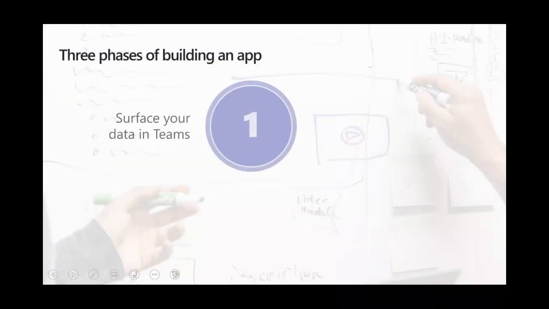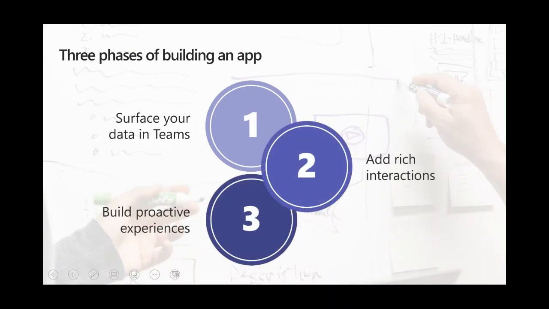Now that we have scenario, we have designed your application, let's go through the building the app process itself. So as you start your process of building the app, we would like you to structure your effort into 3 phases. All right. We do not want to shoot for the moon the first time. Start with quick wins. Start with surfacing your application data into Teams. Right. Once you do that, you will enable your team members to engage in conversation about your application.